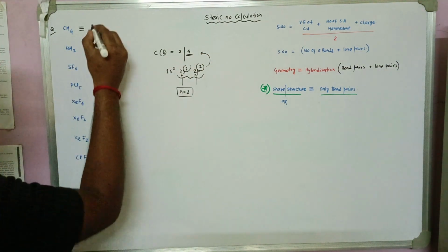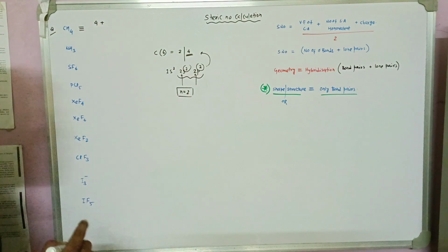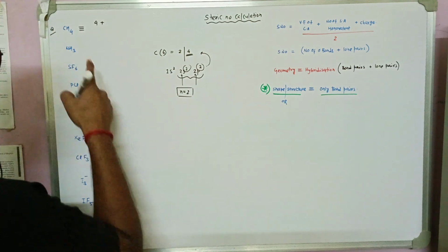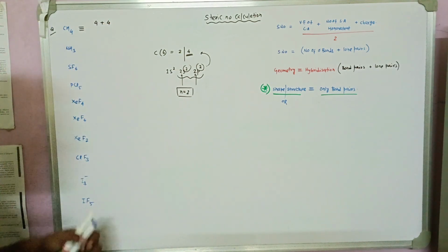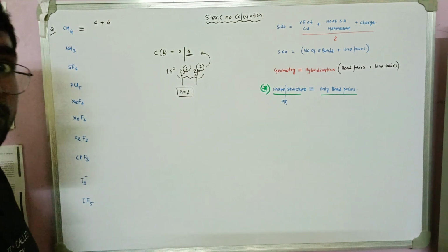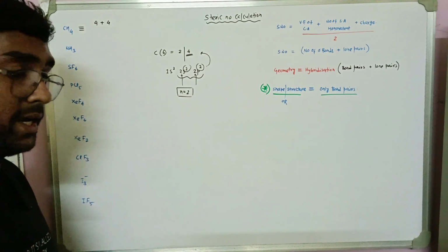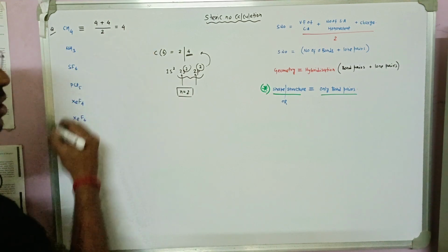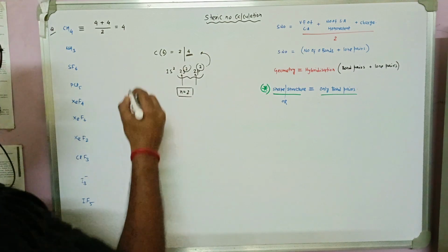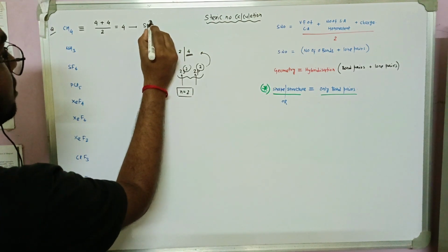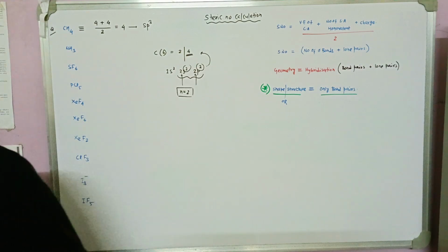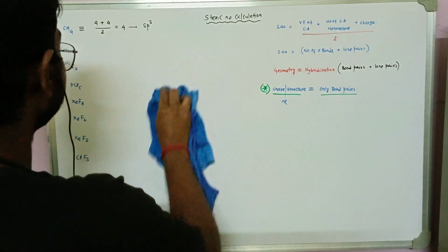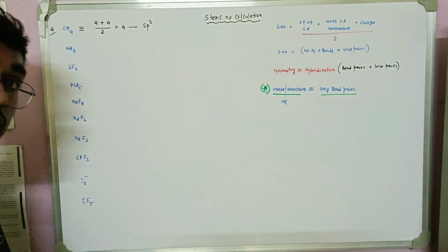So for the carbon atom, the valence electrons are 4, plus we have to add the monovalent side atoms. Here the side atom is hydrogen, which is monovalent in nature, so the number of side atoms is 4. Plus, if any charge is over this molecule, no, this is a neutral molecule, so we don't have to add or subtract any electrons. Let's divide by 2, and we get our steric number to be 4. And if the steric number is 4, it signifies the hybridization to be sp3, right? So the carbon atom, that is the central atom, has sp3 hybridization in methane. Okay, so let's go to the next part.